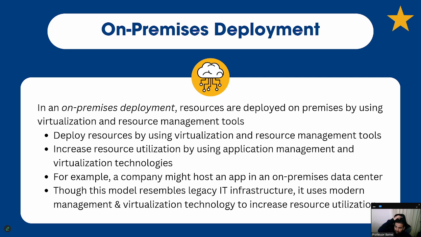They're still using certain tools, right, to make the most out of their resources. But for example, what would it look like for a company to do it? They're going to host their app in their on-premises data center. So all their hardware is there. It's physically located in their business, and they're funneling all the data through their own hardware.